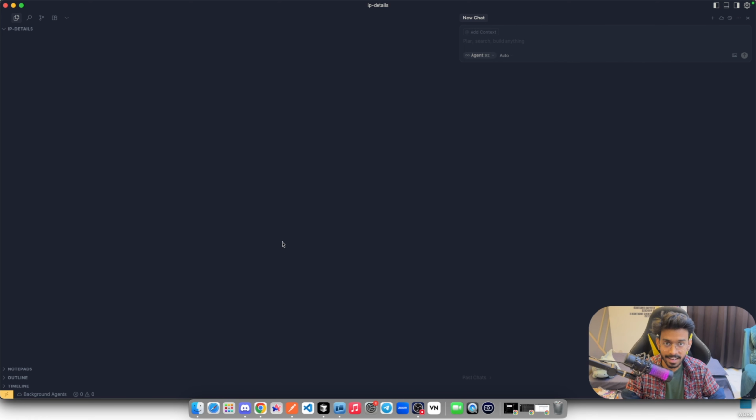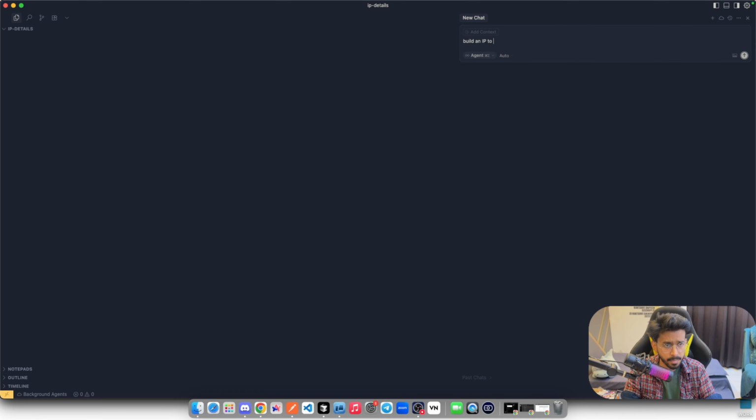All I'm going to do is test the water to see whether it's possible to have a production ready or at least a basic application ready by giving AI some continuous prompt. So what I'm going to do here, as you can see, I have my empty cursor with the empty project IP details. My basic idea is to build an application where any users can put any IP address and the web app should translate that IP to location and other key details like security or connection type associated with that particular IP address.